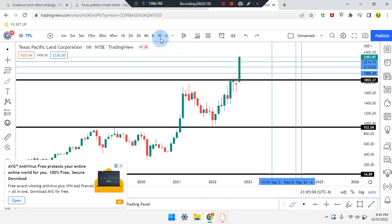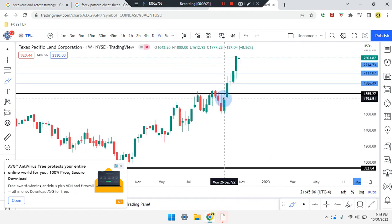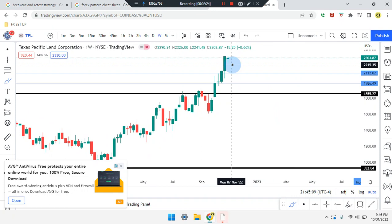Working our way to the weekly time frame. So price action on the weekly time frame is identifying as a bullish green doji. Okay, so now we have to wait for a market to engulf the price action to the upside or downside to push that market in that direction. Price action is also side by side with the second last candle. So it's consolidating. So it's also reading as that market tagged that area resistance twice. Second last candle spiked up. Price action retest. Now it's either going to push and work its way up or the market's coming down.